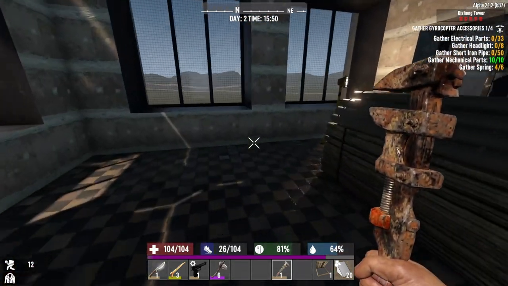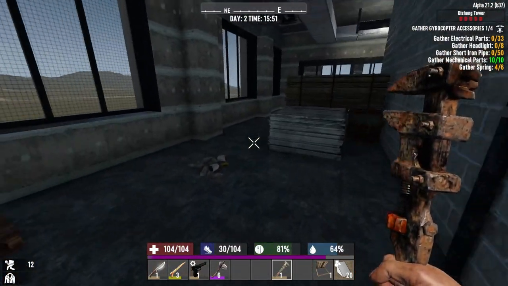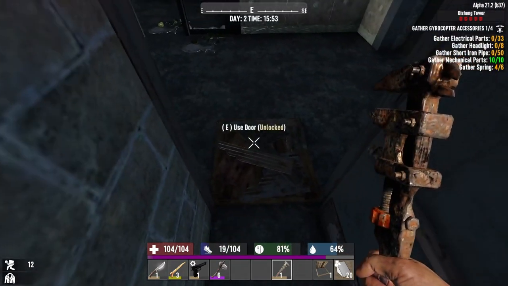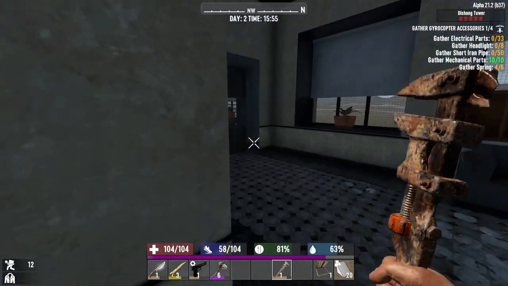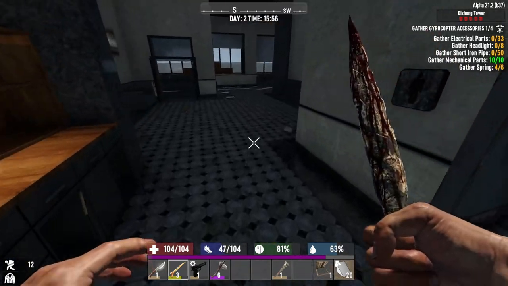All right, well, there are a couple things down below. Down around my kitchen that I can try to get into. I should probably have the knife equipped just in case.